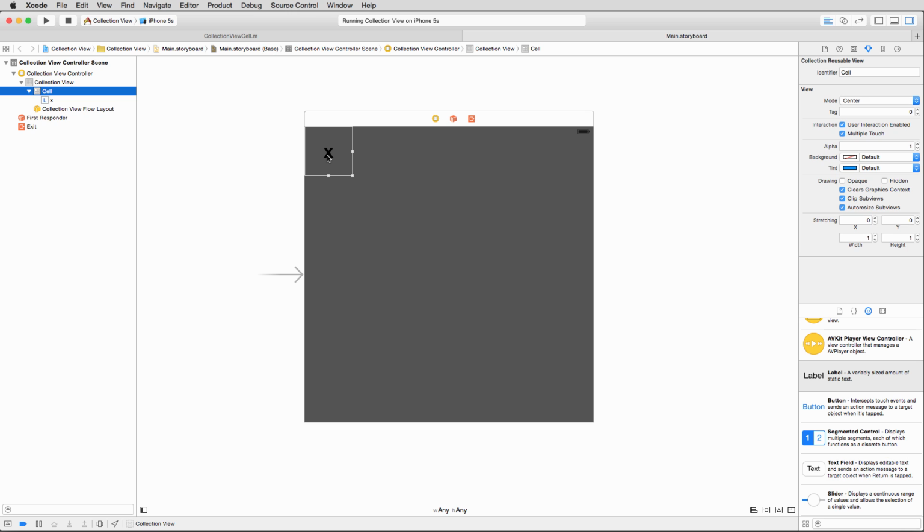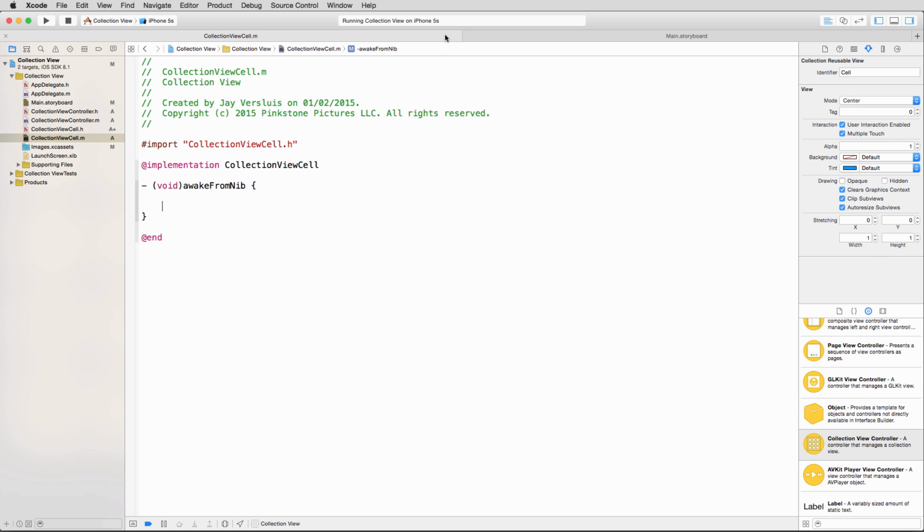They're all just views stacked on top of each other, and if I were to obscure that with a background of the content view, then I don't get to see the background view. So think of it as a stack. At the very bottom you have the background view of the cell, then on top of that you have the content view, which is where we're dragging in labels, and the background view, the lower level, can be switched out by the system. And here's how this works.